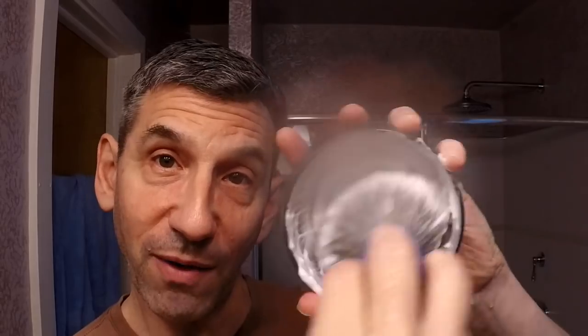That looks good, but I'm gonna load a little bit more. Yeah, I think the soap is just going to continue to improve because, as I said, it is basically fresh out of the soap making process, has not had a chance to sort of sit out and cure at all. So I may just leave it sit for a couple weeks with the lid off and see what happens. There we go. That is looking very, very good.